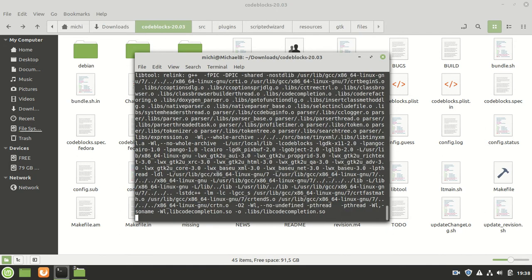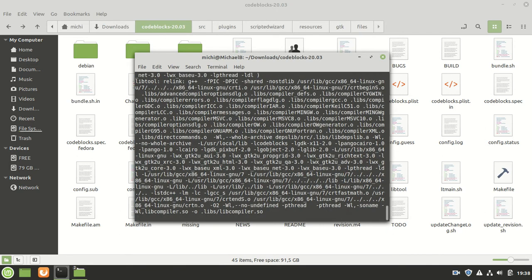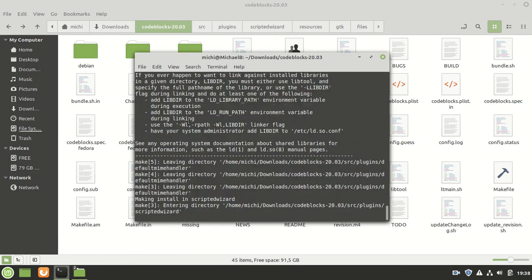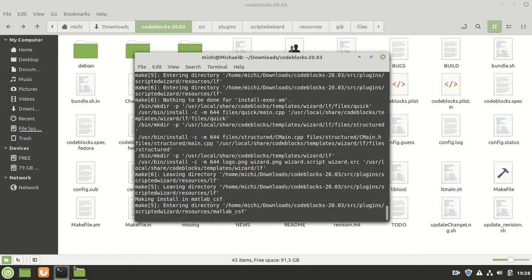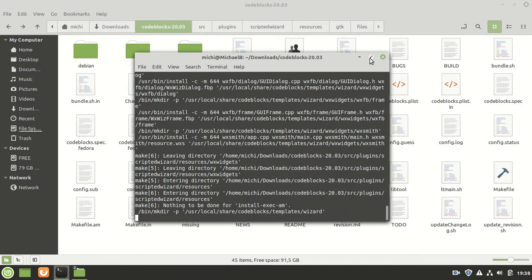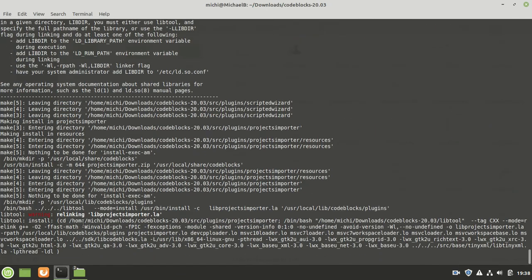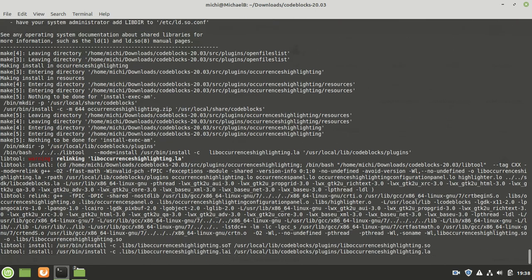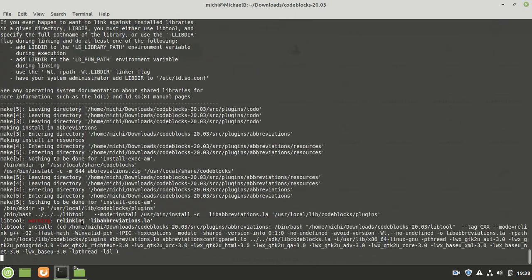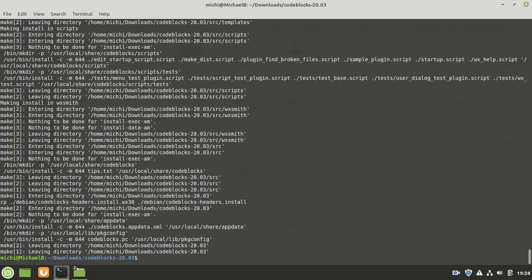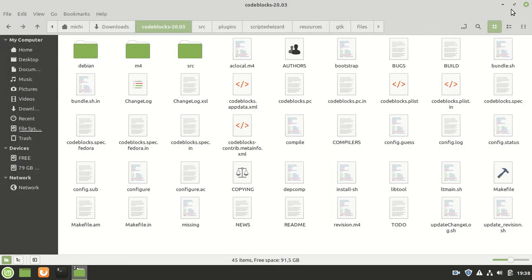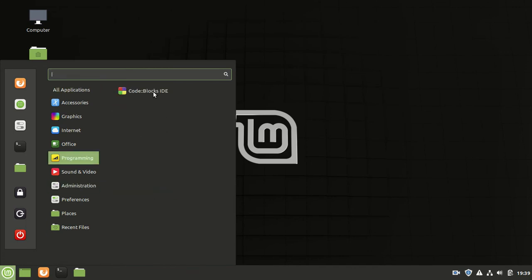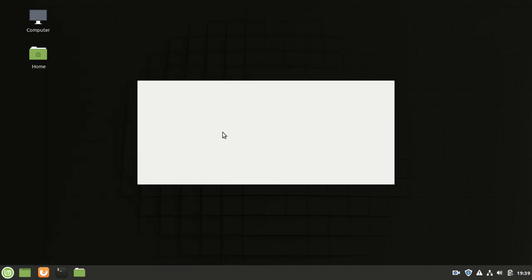So you really need the first tutorial before you proceed with this one, if you want to understand it. Once that is done, and it will be done in a second, you will notice, we just need to wait a little bit more until it's done. You will see how easy it is to create a new project next time when you run your Codeblocks. Like me, I'm going to do it in a second. Now watch. Now it's done. I'm going to close this one, this one as well, and I'm going to run it by going to programming Codeblocks. Now let's see what happens and which changes we have.